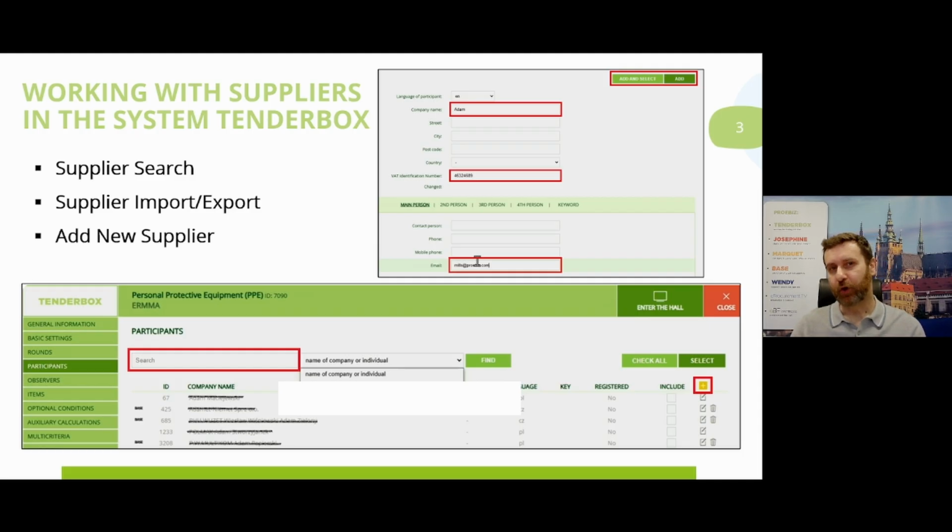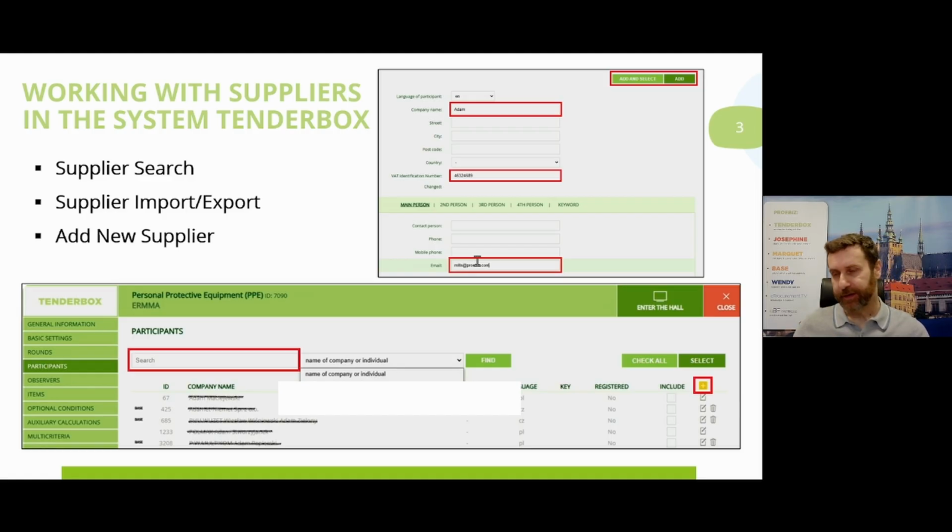This is important because if buyers use some platform to define RFXs or tenders based on Tender Box, buyers can search for new suppliers using Google, or for example some platforms for companies, and send invitations by email or make phone calls to these companies and invite them to RFXs or tenders.